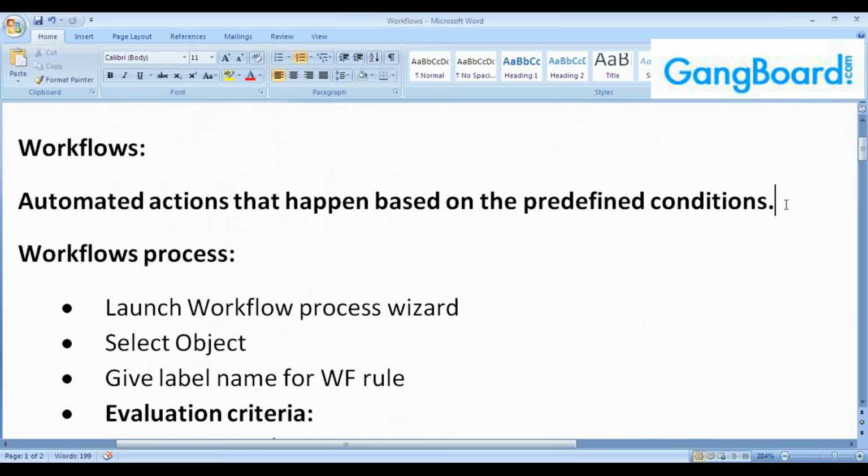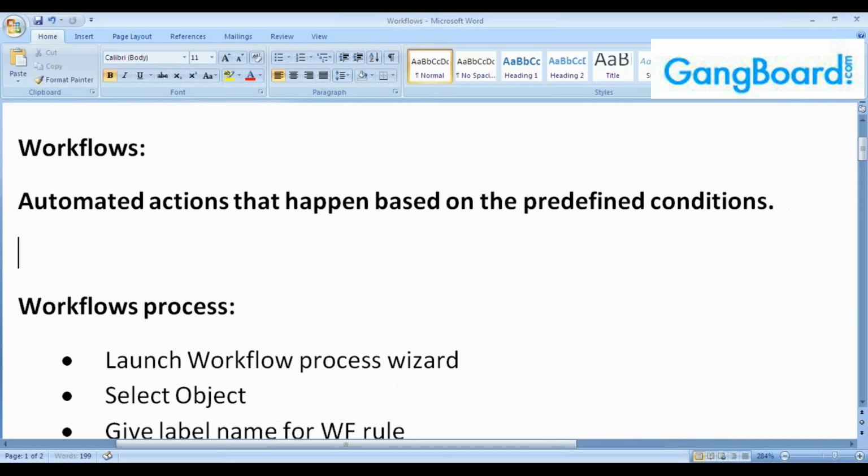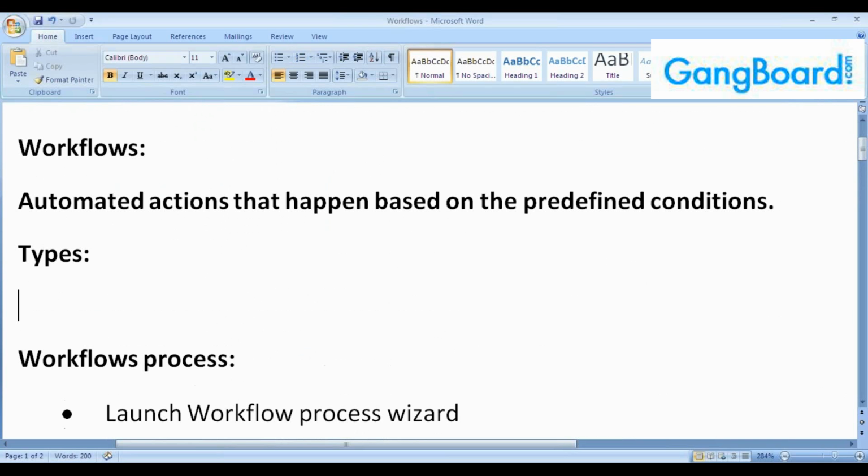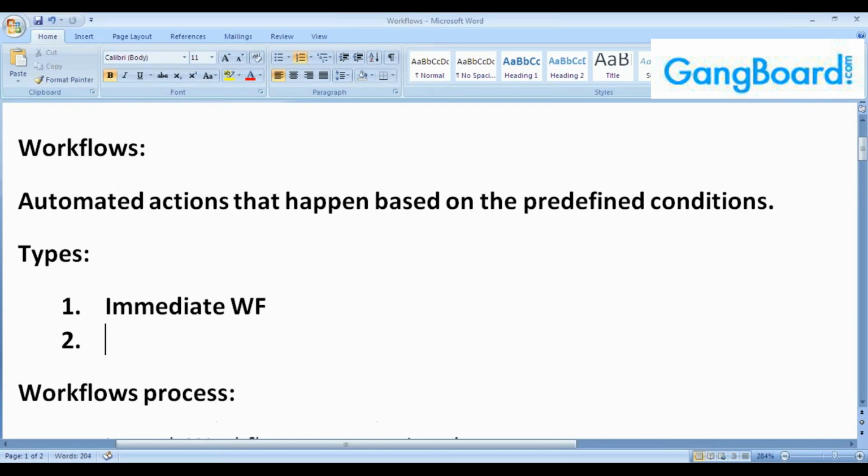And before going into this, in workflows, there are two types of workflows. Immediate workflow, time-based workflow. Okay.